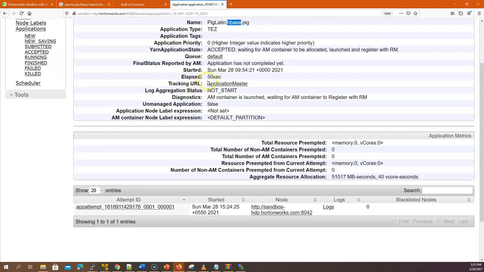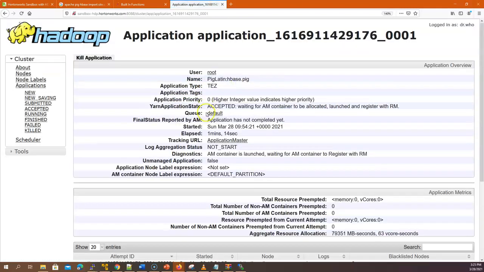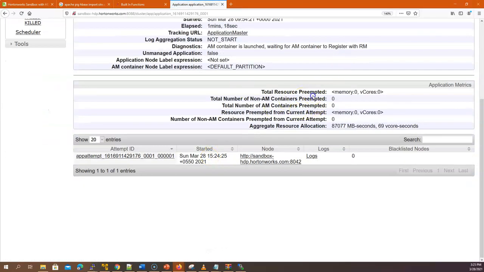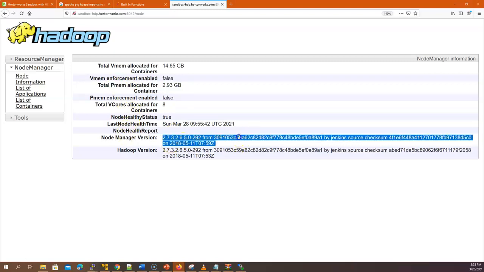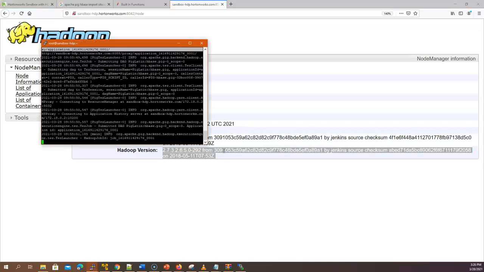So lots of interesting information here. We can see the application master. It's telling us the resources, and let's go to the node and see the total volume of the container, the memory allocated for the container, the node version, and the Hadoop version.